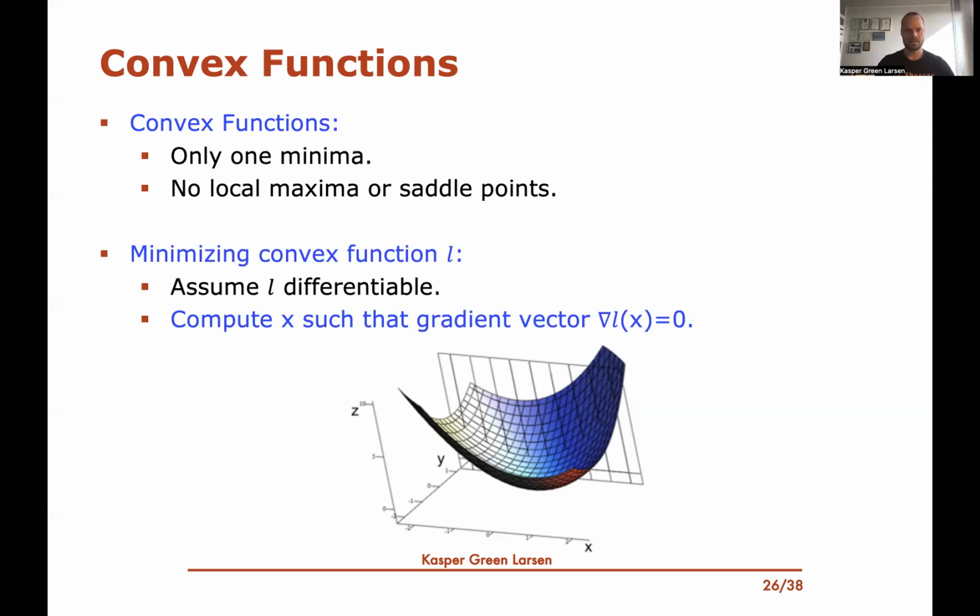In this case, this is what we saw last time. It has the gradient vector, right? It has one entry for each of the variables that goes into the function. Each of the entries contains the partial derivative of the function with respect to each of these variables, right? So this gradient vector, we have to set that to 0, and that will give us a local minima, which is also a global minima by these properties.